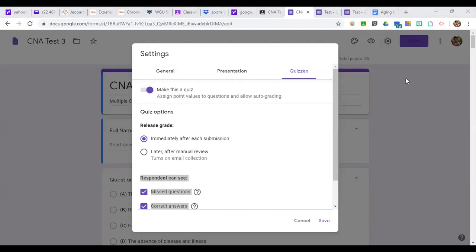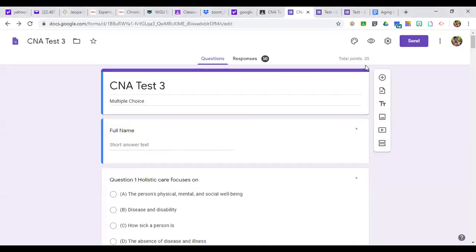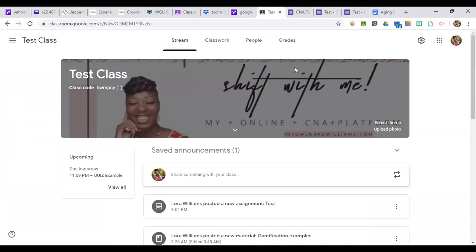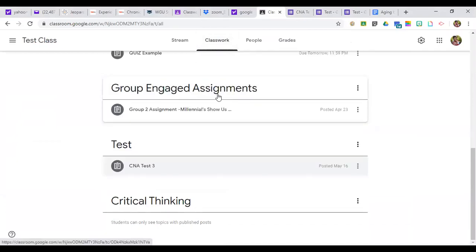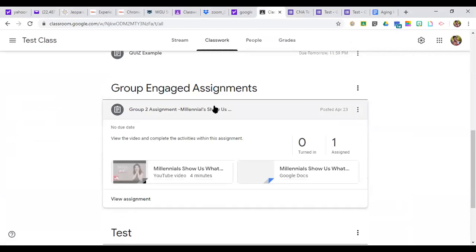Good stuff. All right. So we won't be able to go through all of the assignments, but this is one of the more common ones you probably will create in Google Classroom. And I think it's worth the travel, right? To kind of look and see how you create that. So you've got your classwork grid. This is where you create all your assignments. You could put categories to your group assignments.